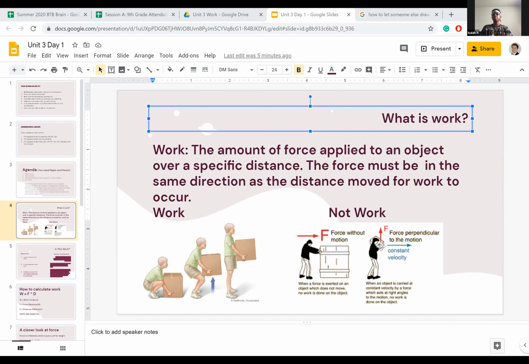So picking them up would be work. And what was the next thing you were going to say? Something that may look like work, maybe like trying to move a car, but it's not moving at all. Yep. Good job. That's a good example of the other kind of thing that's not work.